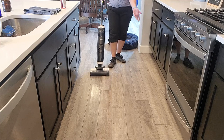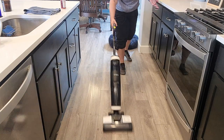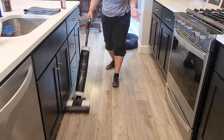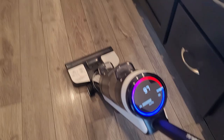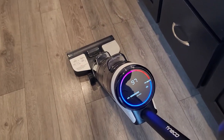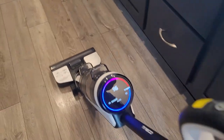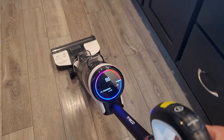Oh, I actually got that in one pass. So that's awesome. I haven't actually used it for a big spill like that. Okay, so when it sees something that's extra dirty, it turns red like that. So then you know, hey, let's go over that area a couple extra times. So it actually detects dirtier areas.